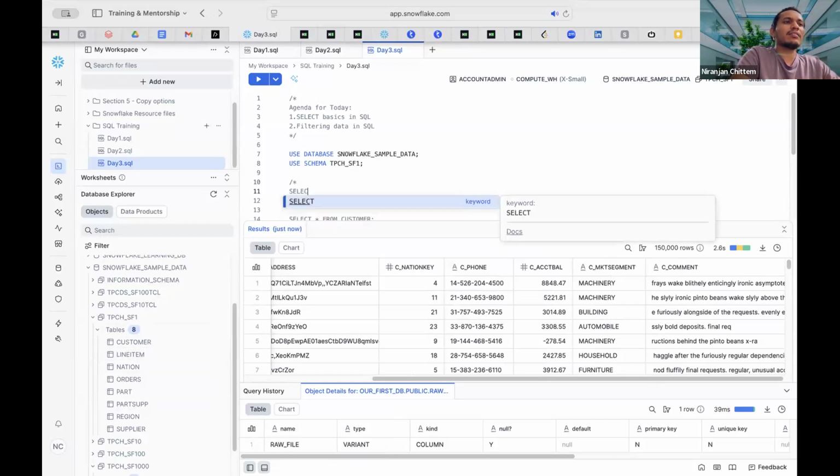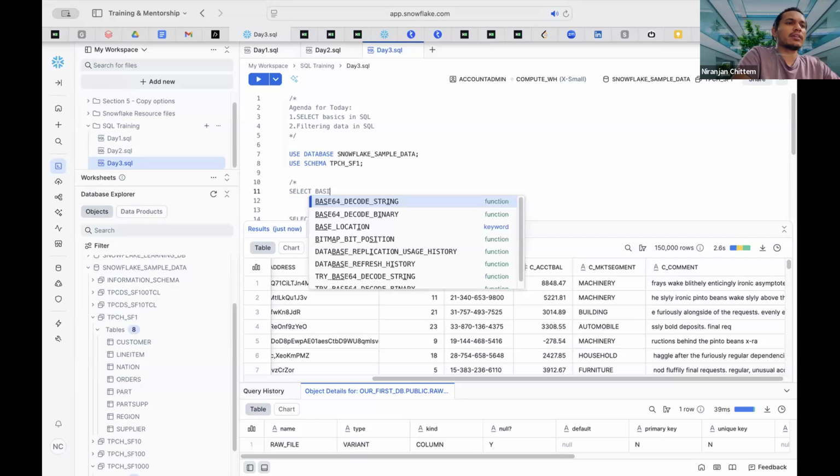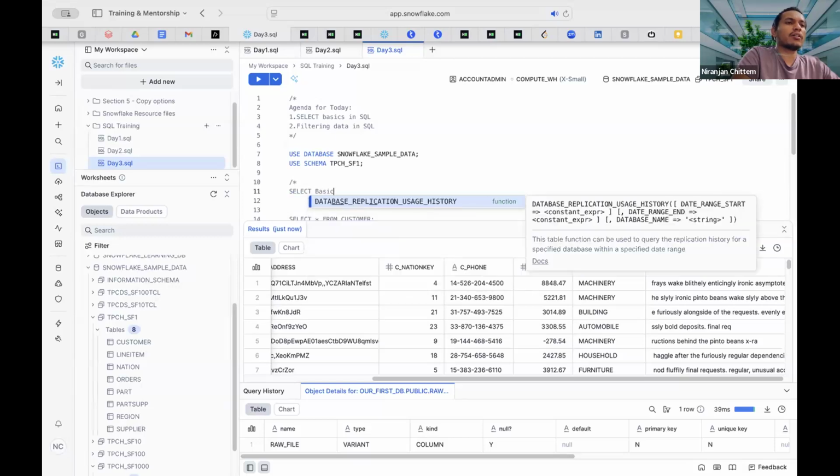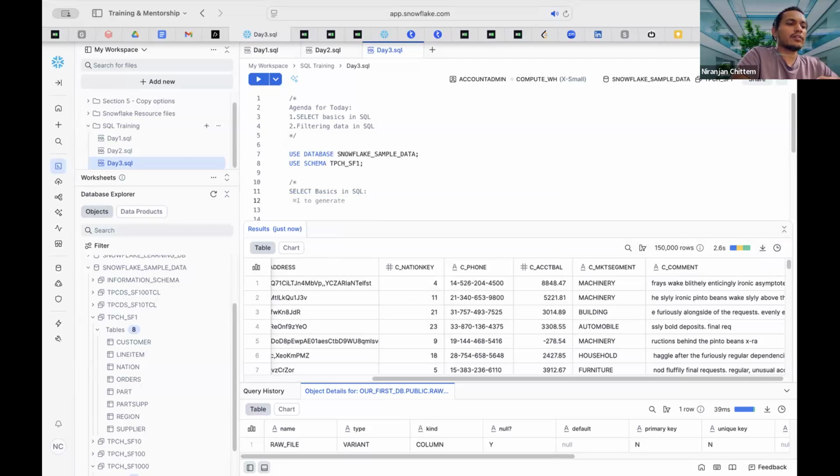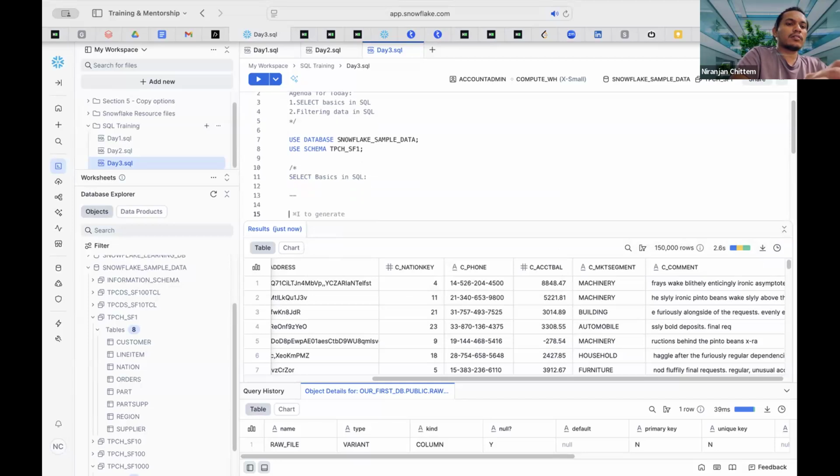I think yesterday we have done this one, but I would like to repeat the same thing again a little bit, all the things about the select. Okay. So by using star, we can select all the columns.